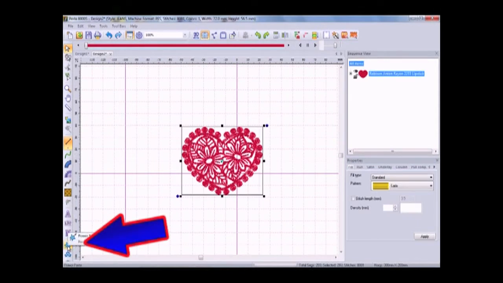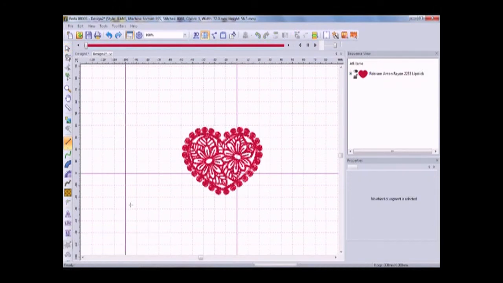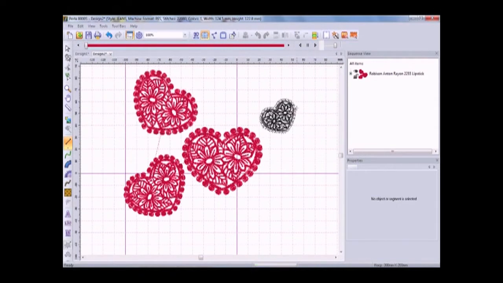Now I'm going to hit this icon that says Power Paste. What's neat about this is that as soon as I activate it, I can grab any point in the design and paste the motif or any object that I've selected, and it will automatically bring in as many pieces as I want. So if I want to do a really nice little design layout relatively quickly, it will resize the designs quite well because you are talking about an EFP file, and I can do a nice design layout very quickly on the screen.